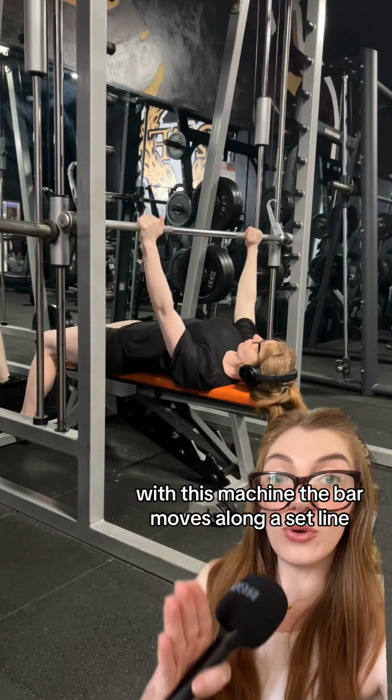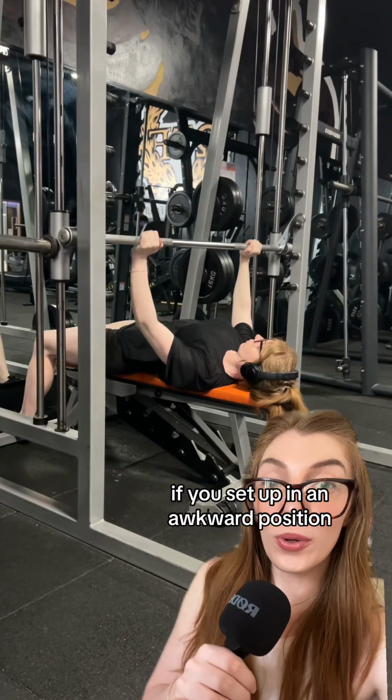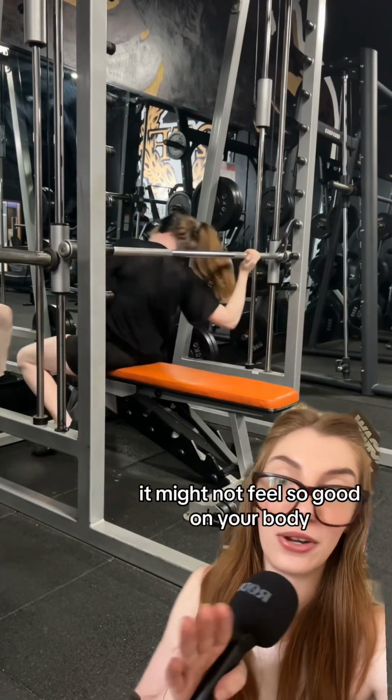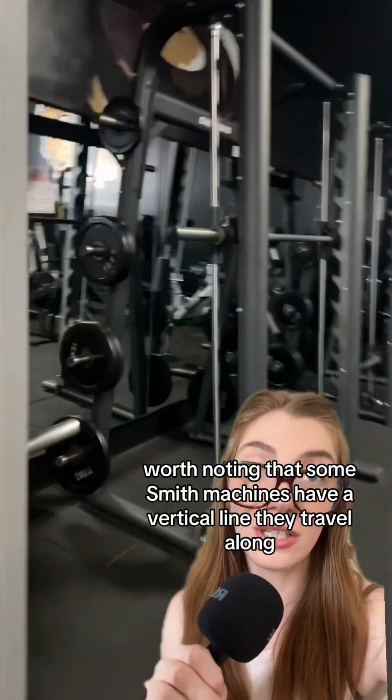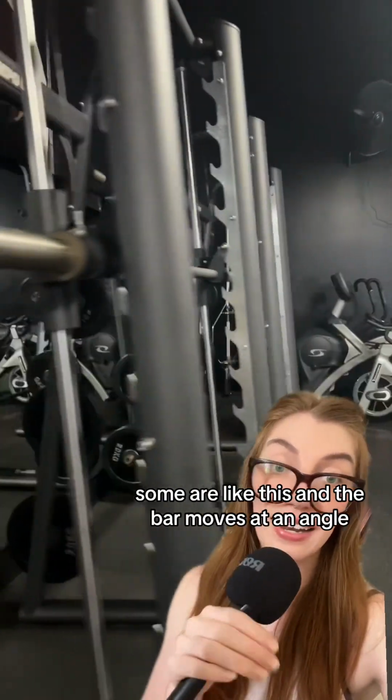On this machine, the bar moves along a set line. If you set up in an awkward position, then add weight and do reps, it might not feel so good on your body. It's also worth noting that some Smith machines have a vertical line they travel along. Some are like this and the bar moves at an angle.